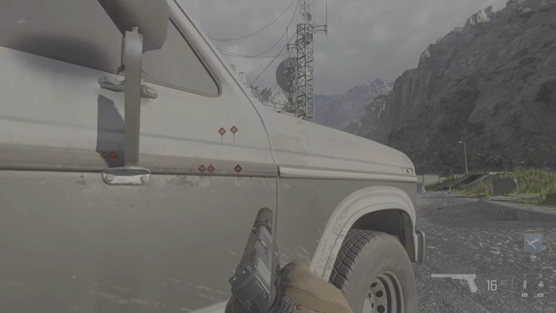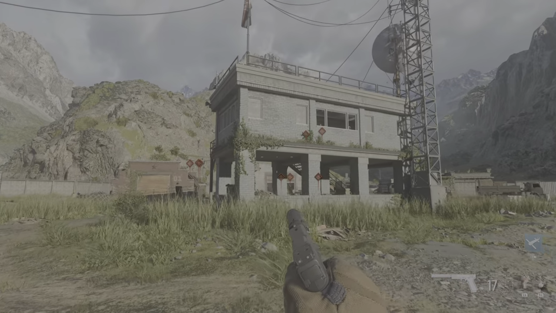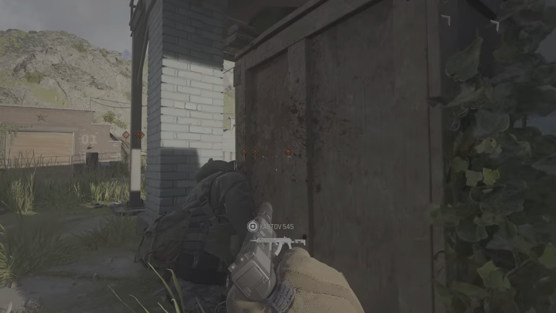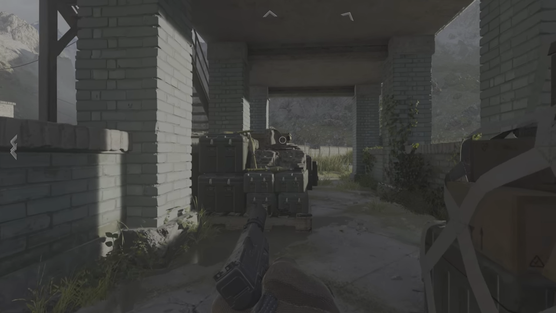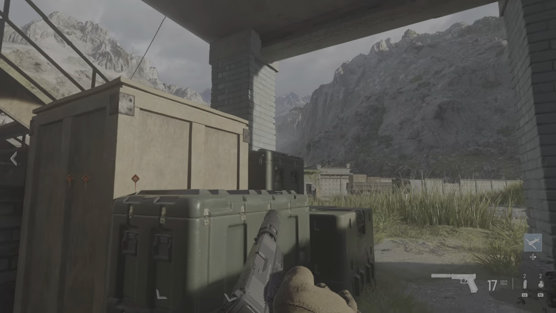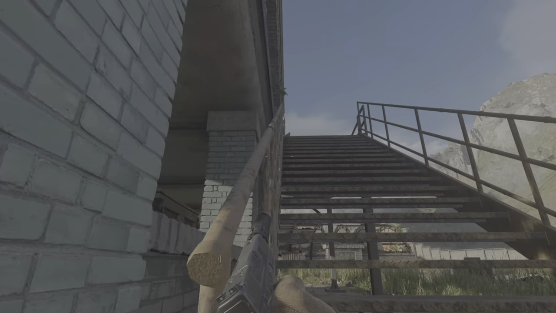I think I'll take him out, just to be on the safe side. Because if I take these guys out, there's no one else that's going to see me. Possibly. Unless they just spawn more dudes in.